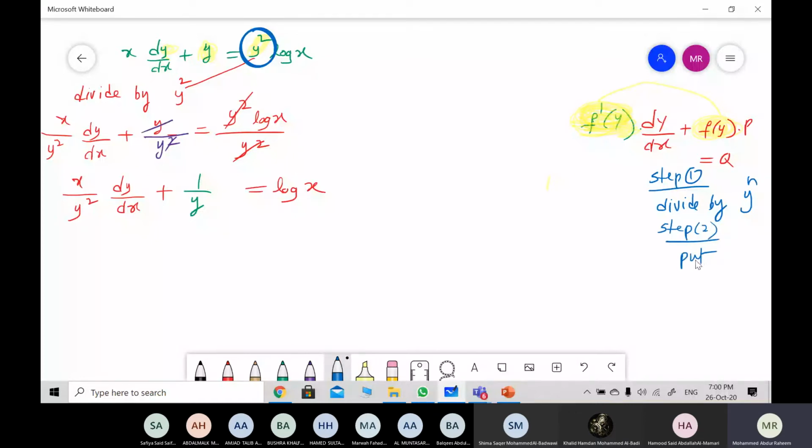put. We used to say in general y power 1 minus n is some t. This will be coming anyway. What is that now in this case? We do one thing. Leave this. If you send this up, how much? y power minus 2. You send this up, how much? Minus 1. Just I say here to you what?